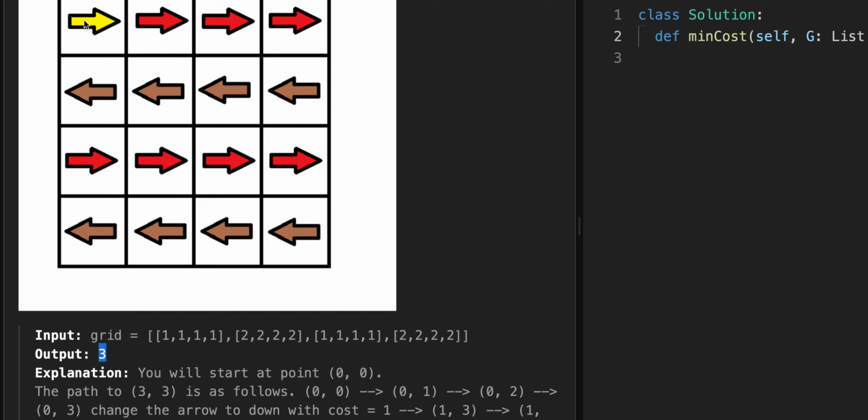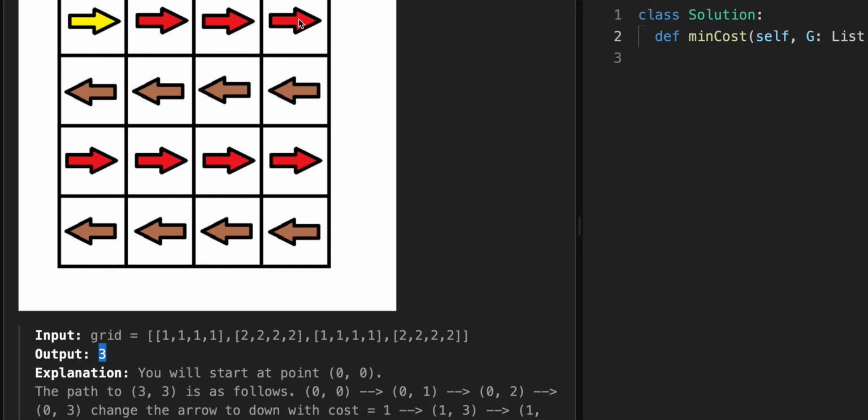Suppose we start here at the yellow location, and we can freely move with the flow of the arrow without incurring any cost. So if we move to the right, to the right, to the right, we can get to this upper right corner with no cost. Now we need to remember our ultimate goal is to reach the bottom right corner.